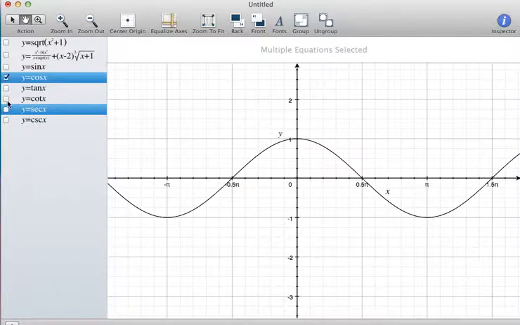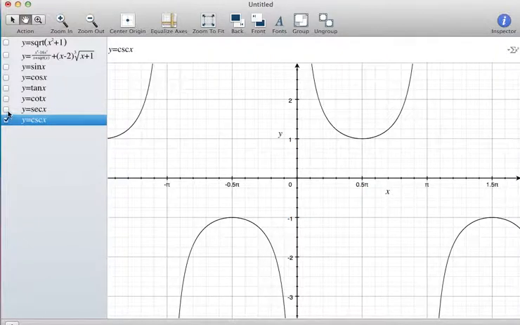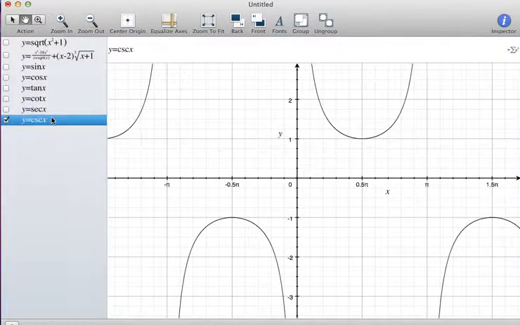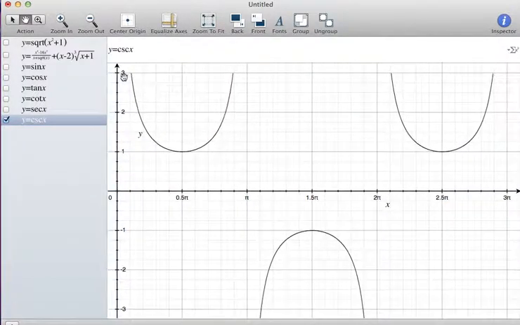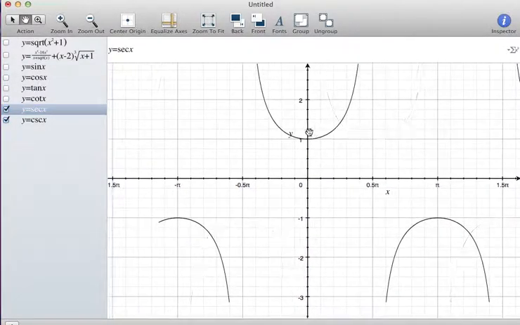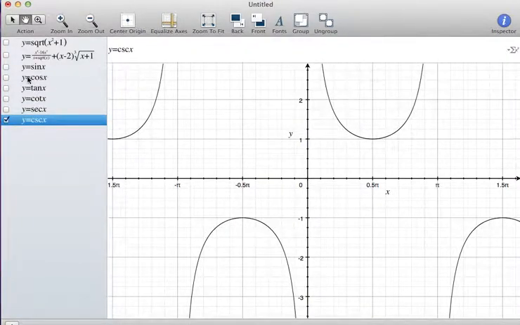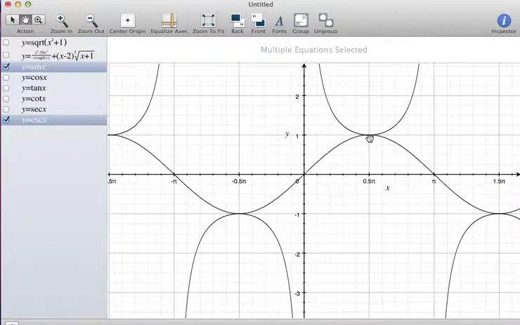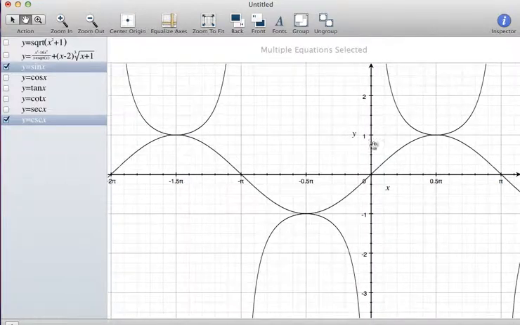Now look at cosecant, which is just a translation of secant. I was about to say transition. Cosecant does not touch the y-axis, or x equals 0. It has a period of 2 pi. So up here, down, and then at 2 pi it repeats, just like secant. Secant has a period of 2 pi as well. Now look at cosecant and sine. They touch each other at pi over 2, negative pi over 2, and so on.